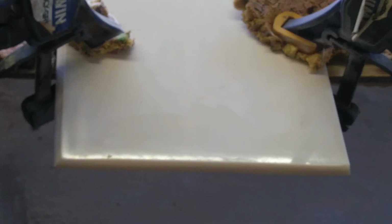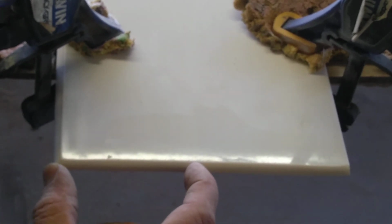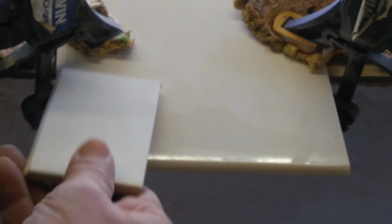And remember, I'm only going to use 3 inches of this right here. That's all I'm using. Okay. Here's an ear that broke off. Okay, so I'm only going to be using this much of the tile. All this is getting thrown away. But you do the whole thing.